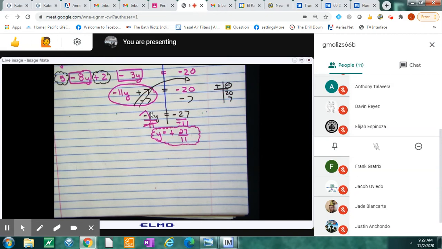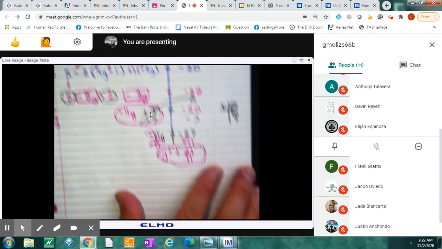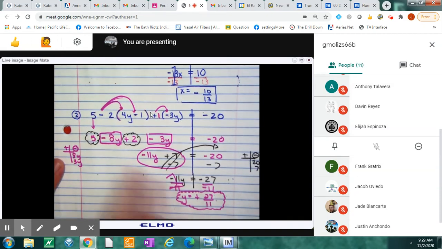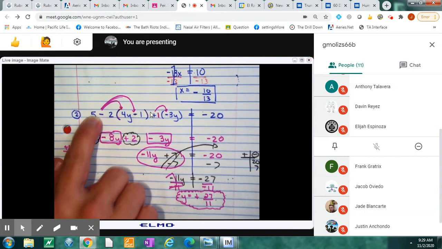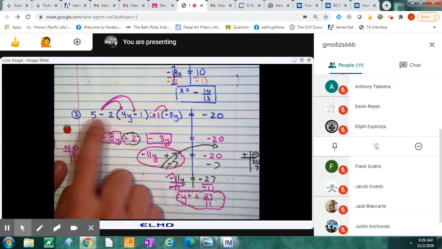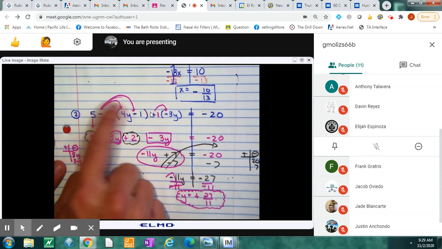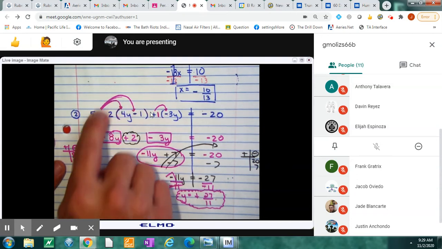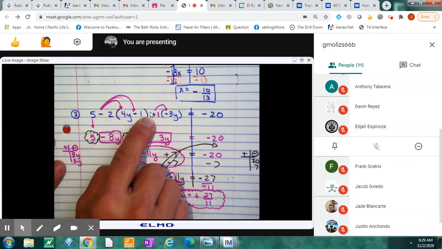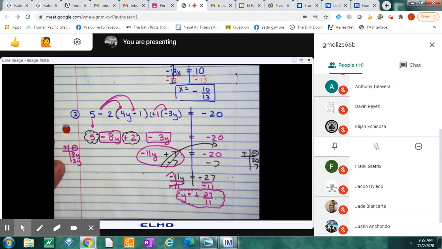Okay? Number 26. So what do we do? Again, you did the same thing. We drop down the 5 because we don't want to subtract 5 take away 2. Right? We need to do multiplication, right? Multiply first all the way to the end of the parentheses and then put a 1 right there.